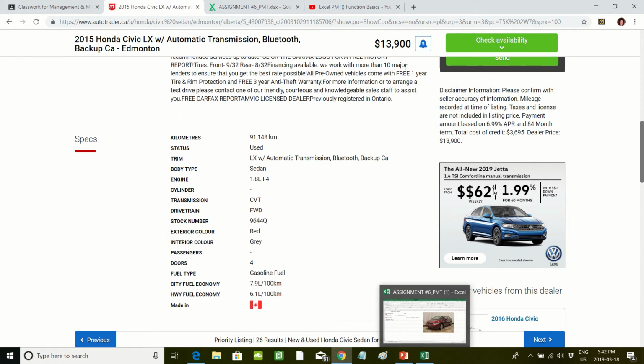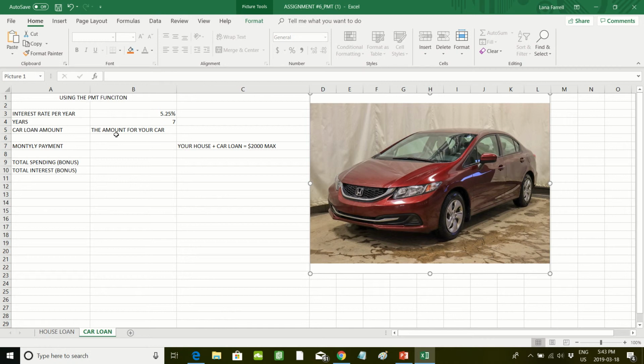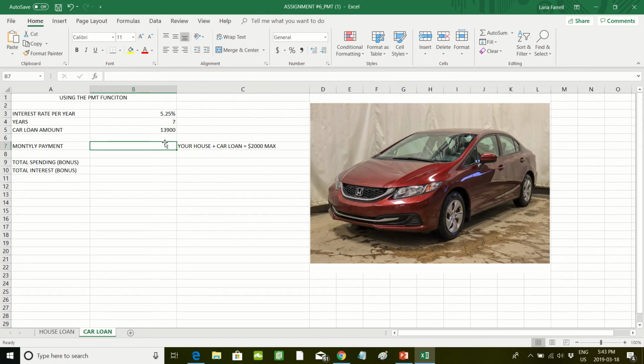The price for this vehicle says it's $13,900. So we are going to type that in as the amount for your car loan. Now, when we are calculating a monthly payment, we are looking for a payment function, and we're going to be using the PMT formula.